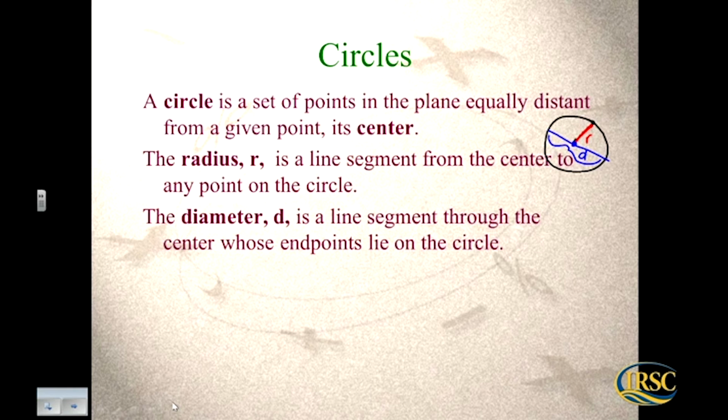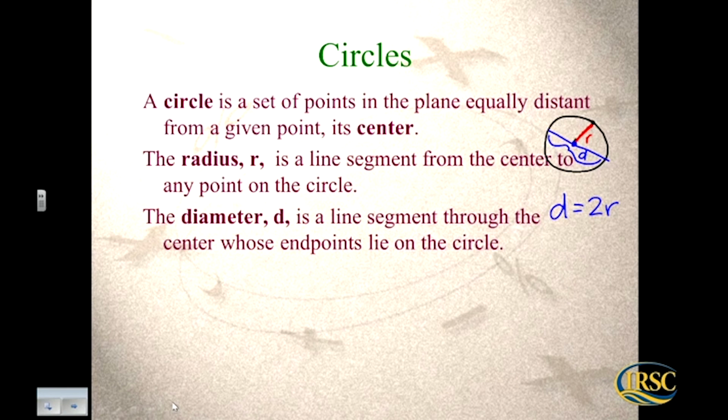All right, so notice the comparison between the radius and the diameter. What do you guys observe there? Okay, the diameter is 2 times the radius. Good. So we could create a formula right there that the diameter is equal to 2 times the radius. So if you were given the radius, but you need the diameter, you just need to double it.